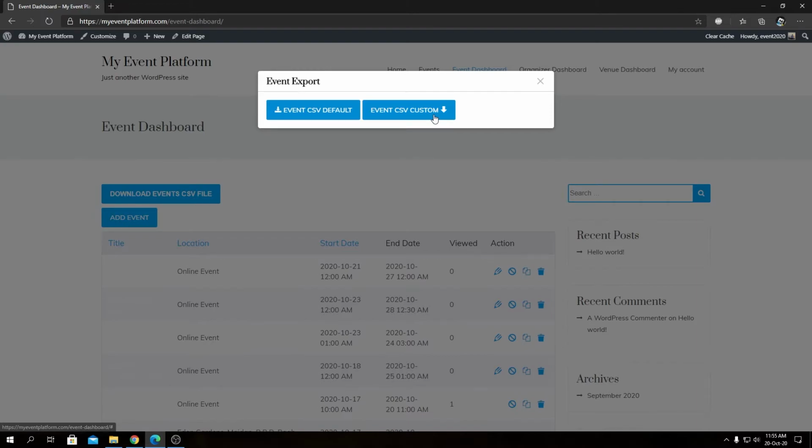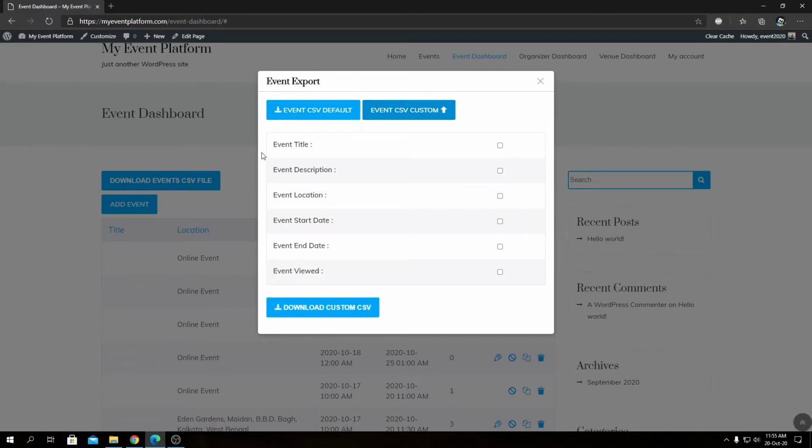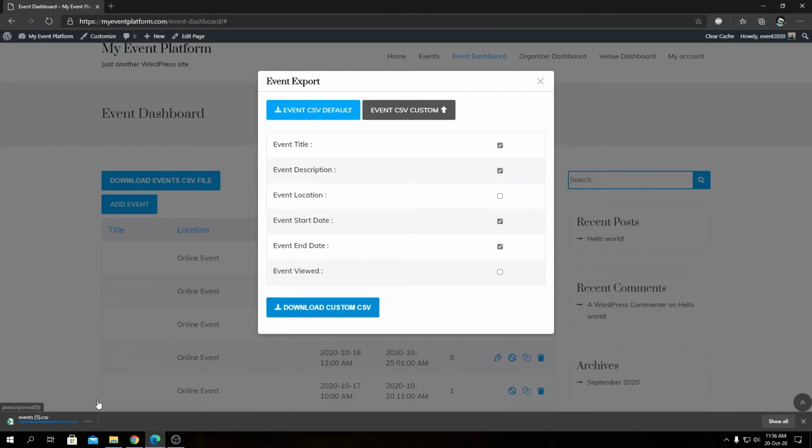This allows us to define what fields we want to export and what fields we don't, right? So let's check this, and we will see an accordion dropping down. In here, we will be able to select some optional fields that we want to export and that we don't want to export. So let's check this one. Let's check this one. That means we want to export these two fields for sure. Let's check this one as well, but we are leaving out the event location and event viewed field. So this will export only these fields over here that we have already selected, and it will leave the rest behind, right? So let's click on this button and we will see what I have just talked about in our Excel program.